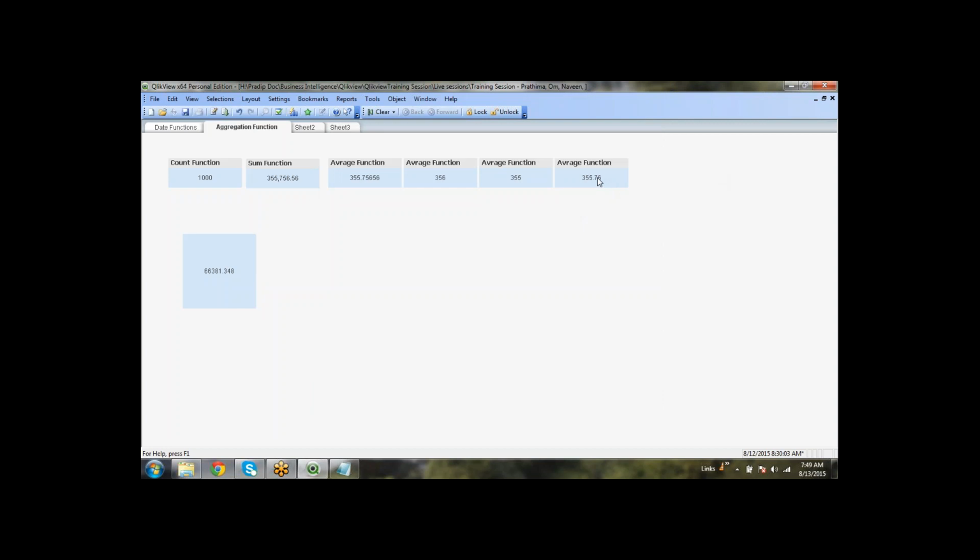Round will change it to the next succeeding number if your decimal point is more than 0.5. Now it's 0.7, so it will change it to 556. If it were 0.3, then it would be 555. But as it is more than 0.5, it is taking the next succeeding number.